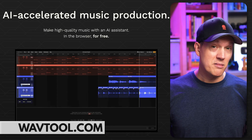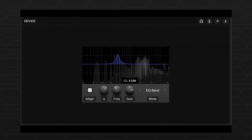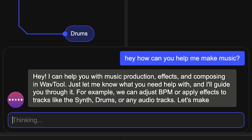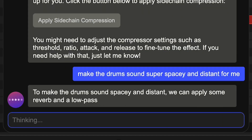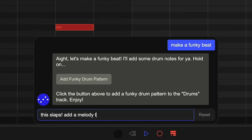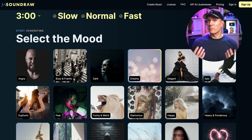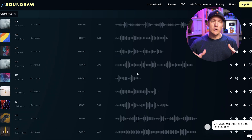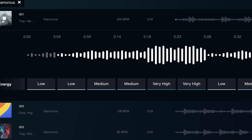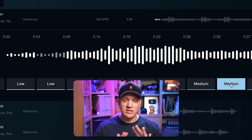Next up is WaveTool. WaveTool is a music-making AI tool with an assistant — basically an entire music studio right in your browser, covering everything from recording, composing, producing, mixing, mastering, and exporting. Their built-in assistant is called Conductor, and it lets you chat things like 'make a funky beat,' then say 'this slaps, let's add a melody,' and so on until you get the track you want. Similar but very different is SoundDraw, a music generator where you choose a mood or give it a prompt. After it generates music using AI, you can customize the track by adjusting tempo, adding or subtracting instruments, and more.